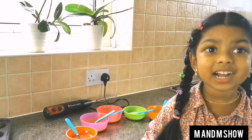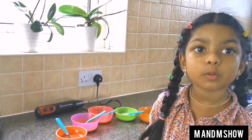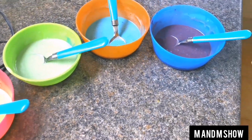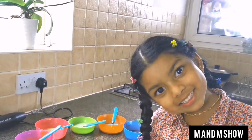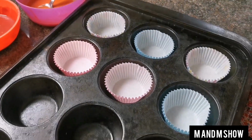Look at that, guys. Guys, I finished all my rainbow colors. So let's see what I have done. I have done red, orange, yellow, green, blue, and purple. And that's all of my rainbow colors. Guys, I put all my cupcake cases in my baking pan.